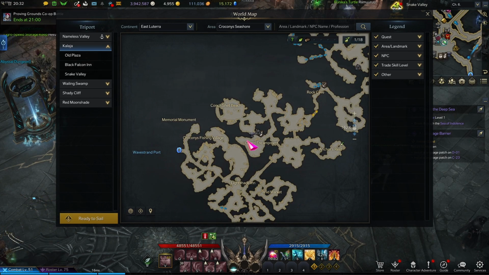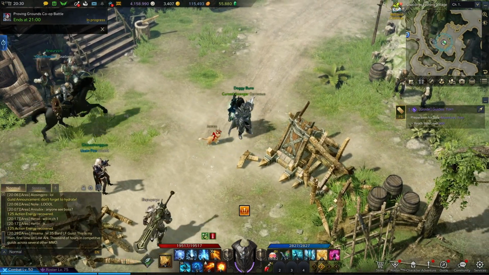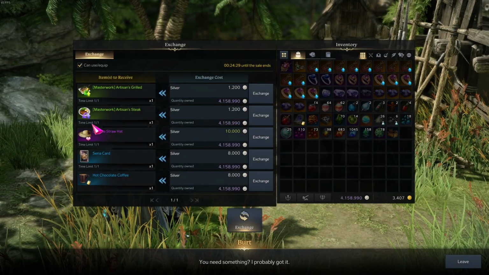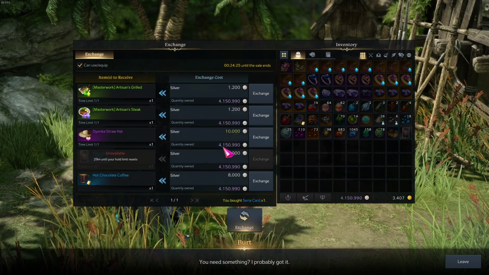So those are the wandering merchant locations. This wandering merchant's name is Burt, and if you don't want to go and find him yourself, you can definitely just hit the chat up and ask where he is. There's definitely going to be other players looking for him as well. So you can also just keep an eye on the chat and it could show up.